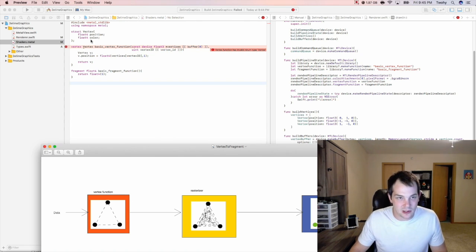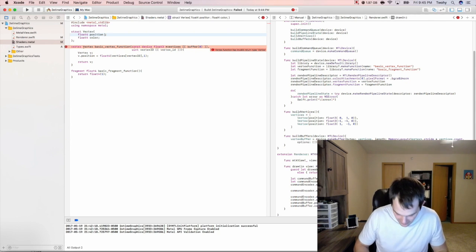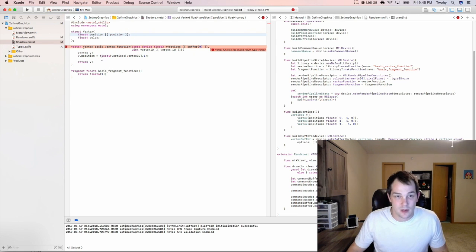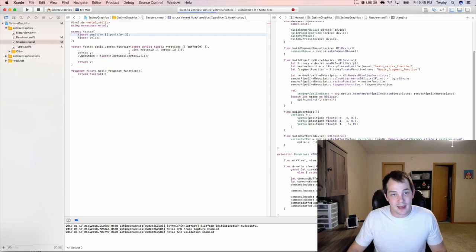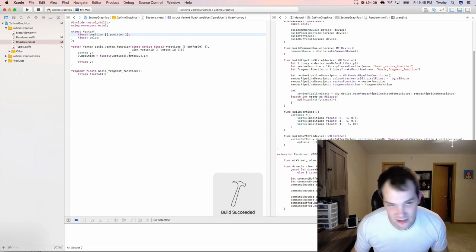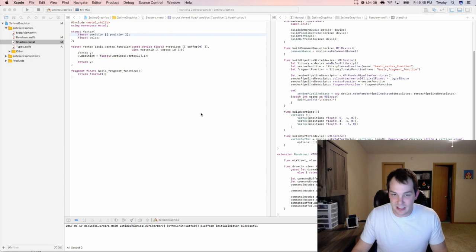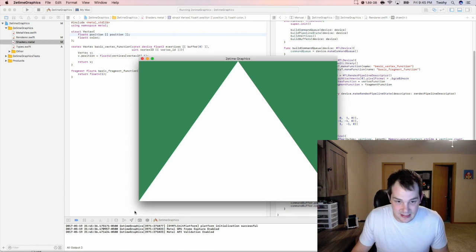If I pass it color as a float4 and position as a float4, it could be either or. It could be color, it doesn't know. So you have to put this qualifier right here as position. And now it knows what you're talking about when it goes out to the rasterizer and into this fragment function. So when I press play, it should succeed, and now that it knows what the position is, it'll be able to draw the vertices accordingly, just like so.